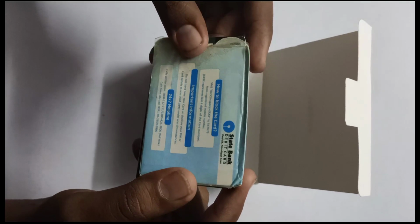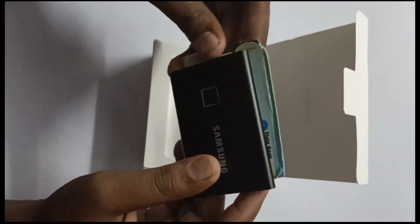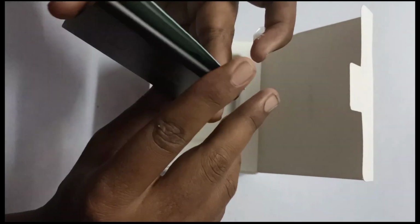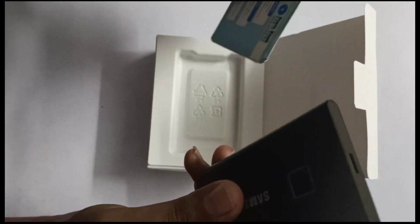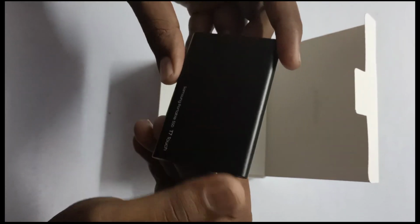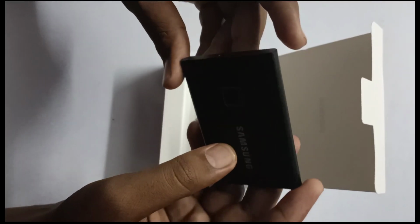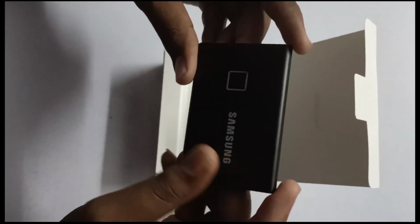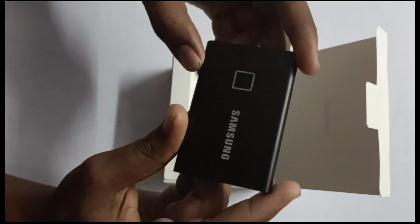Do you know what's behind this? Samsung T7 Touch SSD. If you compare this to your debit or credit card, it's exactly the size of the card. It is very portable. You can carry it in your pocket and take it anywhere. You can use this device with your mobile phone too. Don't worry if you have a thought of using an SD card. You know that memory cards can crash. But this device, no. You can keep this in your pocket too.